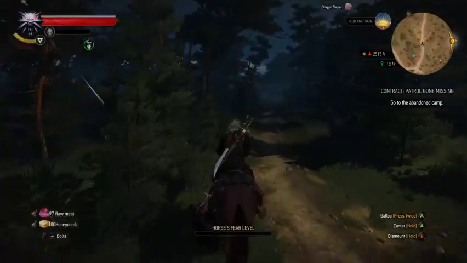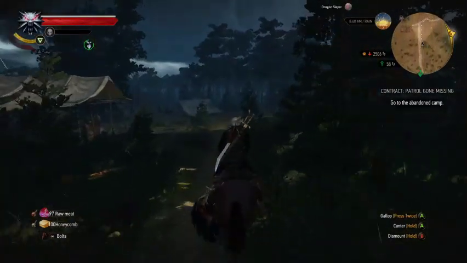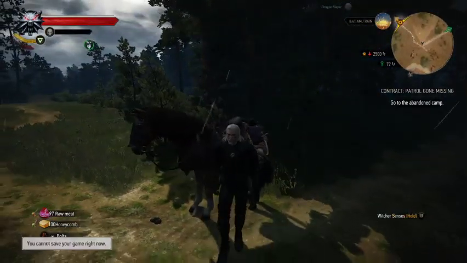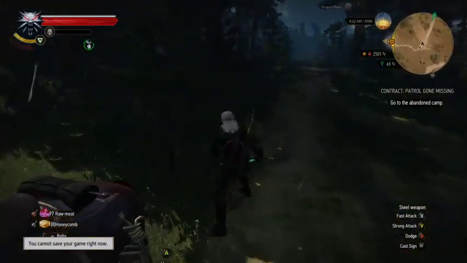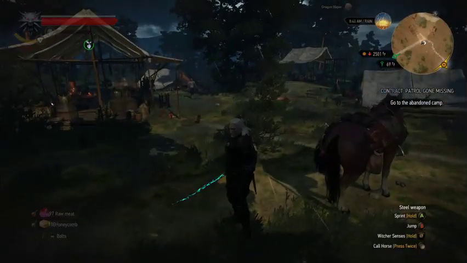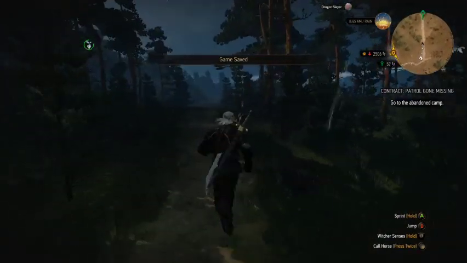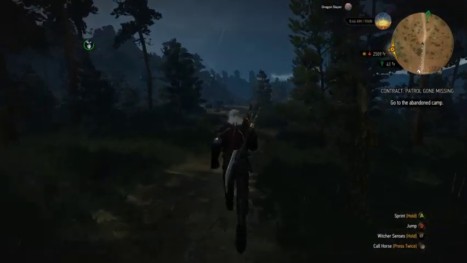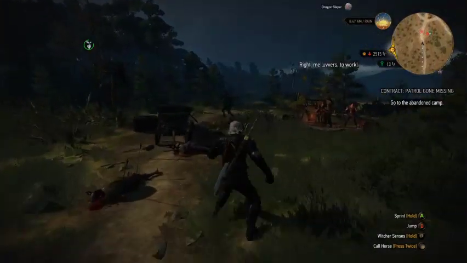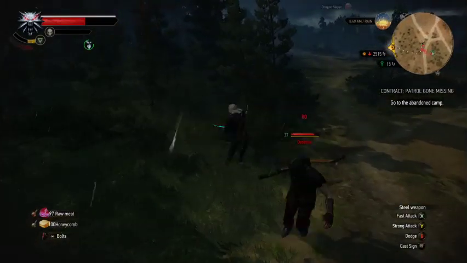Alright, here we are again. Bandit camp. See if we can get far enough away to actually get a save here. Probably not. Maybe? Give it a second. There we go. There we got her saved. That's what I should have done the first time. Actually, the first time I should have saved after I talked to the damn merchant. Alright, let's kill these guys. Let's dance. Ouch.